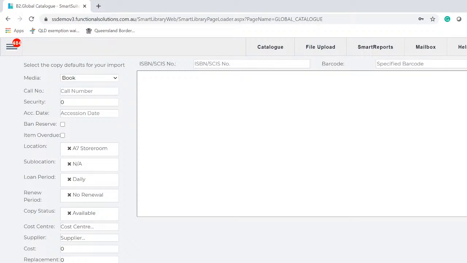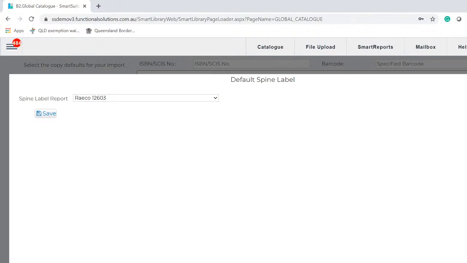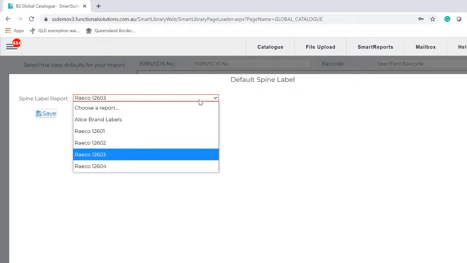The next thing you need to do is come down here and default spine labels. Click on default spine labels and you can put in a whole bunch of spine labels. Now the thing is, if you've got some spine labels and you've got about 20 pages, 30 pages, 50 pages, I'm going to tell you something that you're going to cringe. My recommendation is throw them in the bin and choose one from our list. Okay, it's going to cost you $50 more, but the saving in time and frustration lining up a spine label and trying to get it to work is all out the window. It's gone if you choose one of our spine labels.